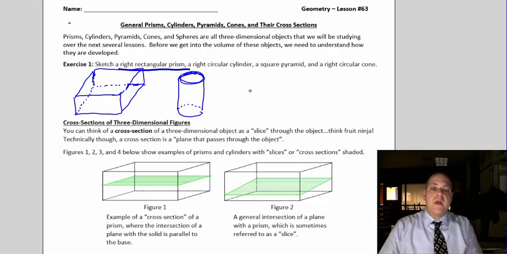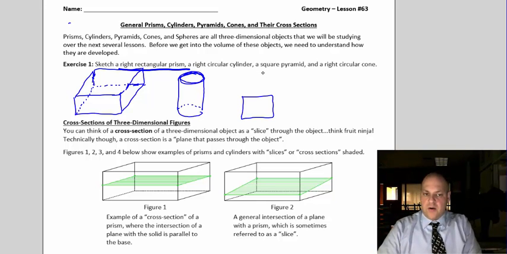A square pyramid. A square pyramid will have a square base. So you're going to draw a square. And then pyramids come to a point. So we're just going to put a point somewhere up here, and then go down and connect to each corner. And then you could dot it in the back there.